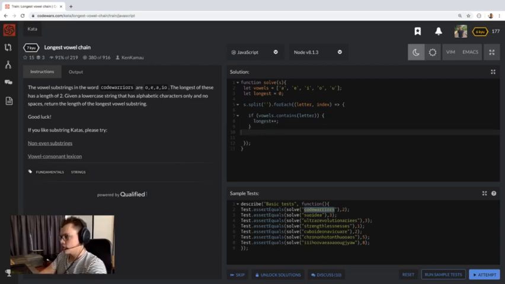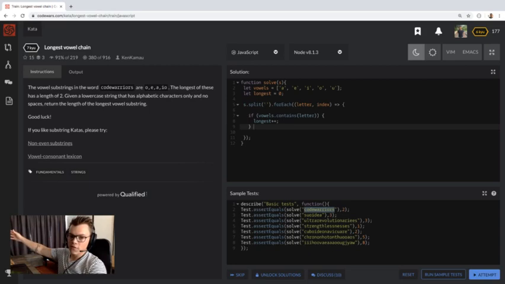Else, now we have to, oh, but that's going to break because if we keep looping, so let's say the first one is, the second one is, the third one is, then it's 3. But if all the rest aren't vowels, that means the longest was 3.